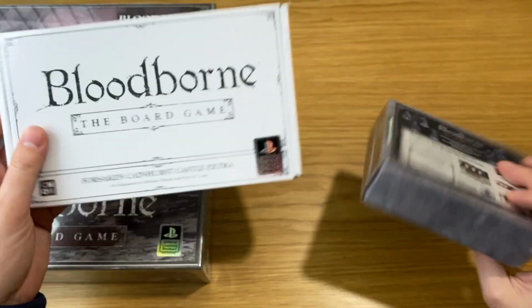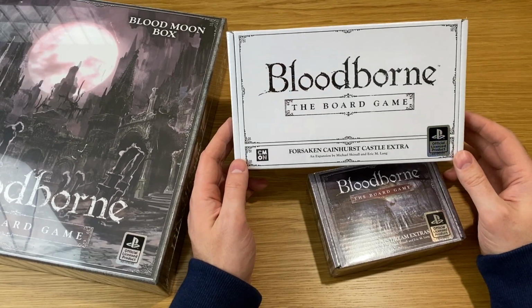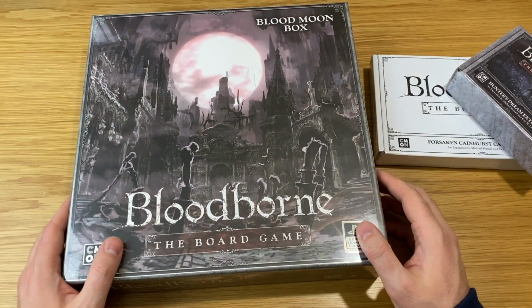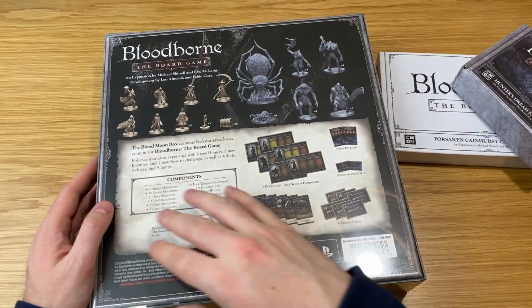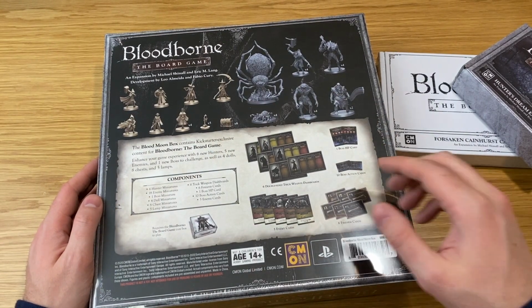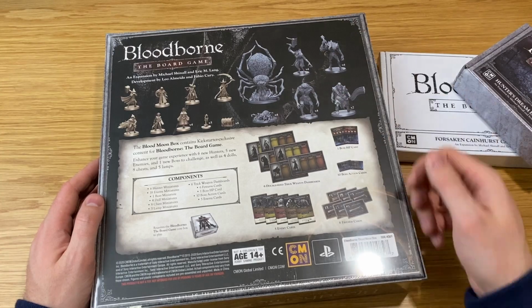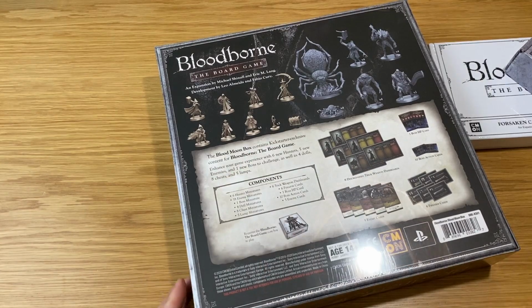So got a couple of smaller boxes here. It says Forsaken Kanehurst Castle Extra and Hunter's Dream Extras. And the Blood Moon box here, basically all of the stuff that's inside here is Kickstarter exclusive. So actually quite a nice selection of playable characters and some unique monsters. And these are the ones that you can't buy anymore. They were just available on the Kickstarter.